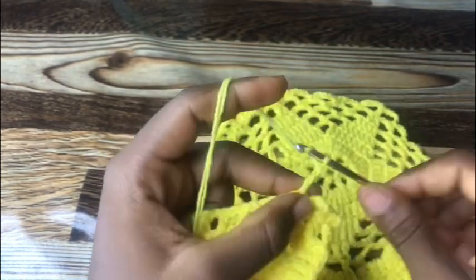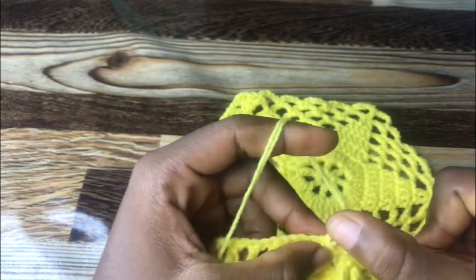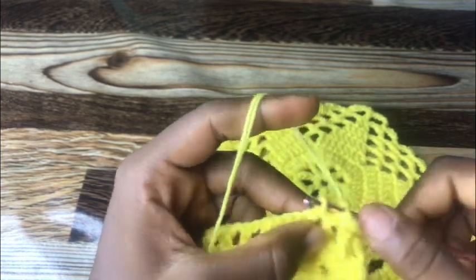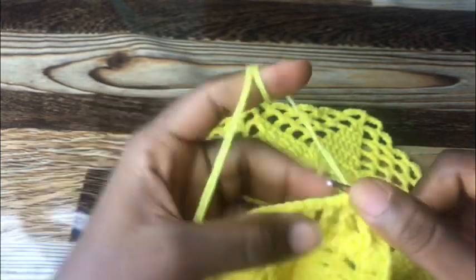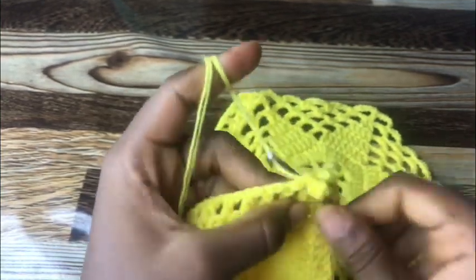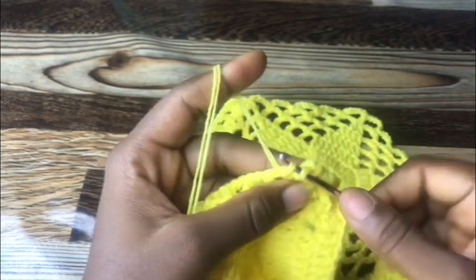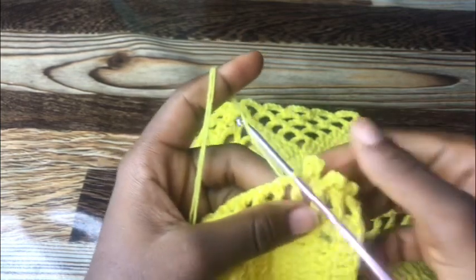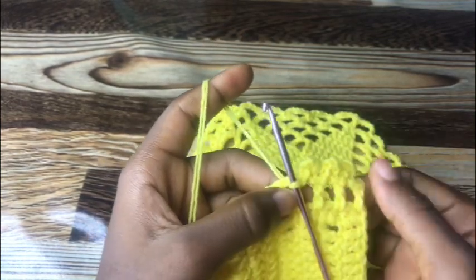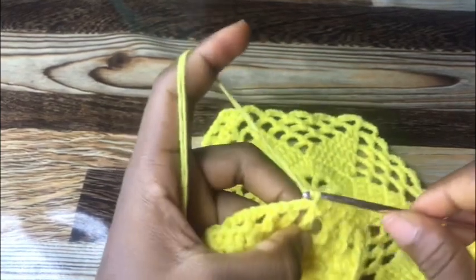So this pattern is just trying to create some spikes on top of this mesh, which will form a design by the sides of this top, right from the neck area down to the back where we'll be tying the straps of this top. So this is what this pattern is going to be looking like. And once you're done with that, that's just the last thing to do on this side of the top. And I'll show us what next to do.